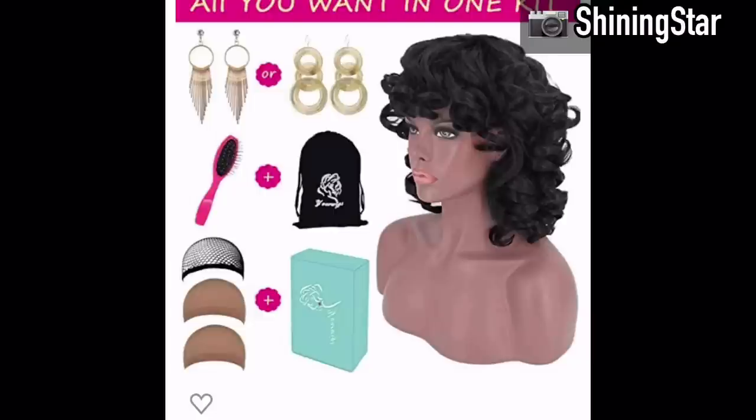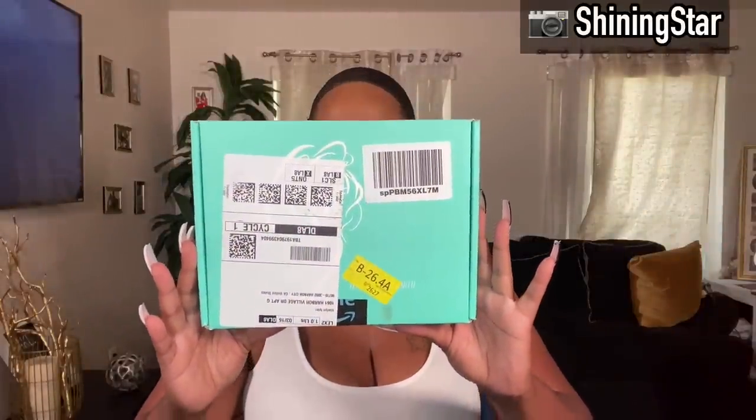First I'm gonna show y'all how it looks on the website — this is how it looked on the stock cart model on the website. My best friend was like 'get it girl, get it!' because she got it too. She's obsessed with the style, so you know I got it too, so I gotta rock it.